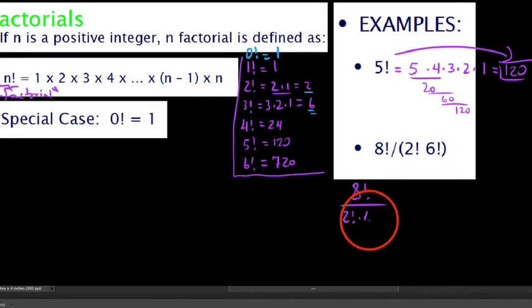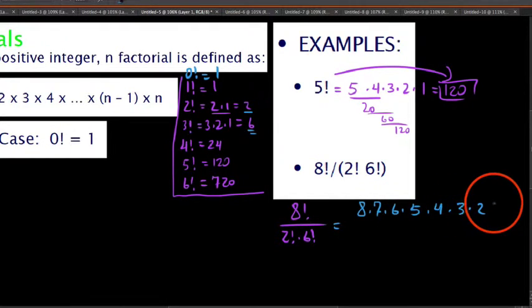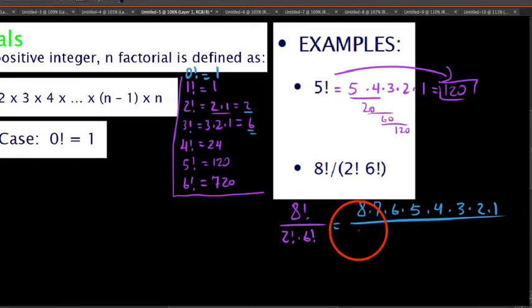And the second thing I want to mention here is we have to get used to the fact that 8 factorial, I'm going to write my work out here, and you can certainly do this, but I wouldn't do this on a normal situation. I'll tell you how I would do it normally, but what I want you to see is the pattern that occurs here. What we're going to get is this, or 2 factorial, which is 2 times 1. That's 2 times 1. Times, now 6 factorial, which is 6 times 5 times 4 times 3 times 2 times 1.